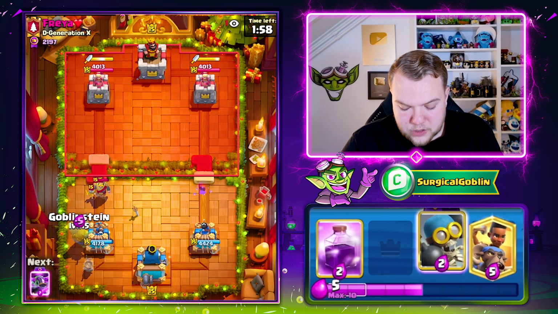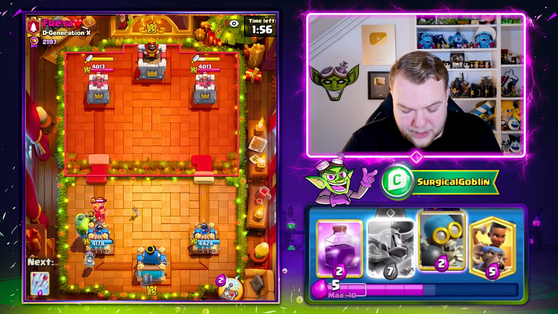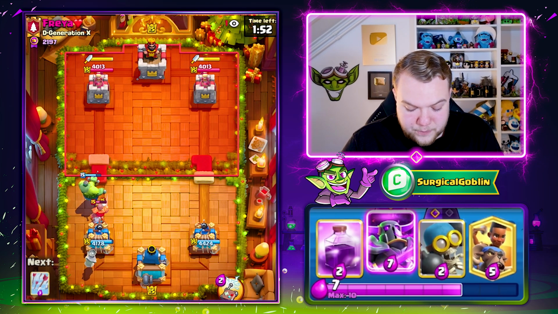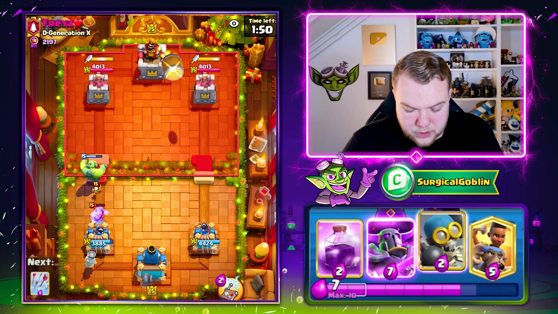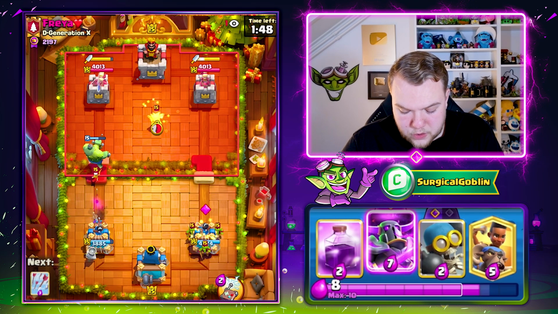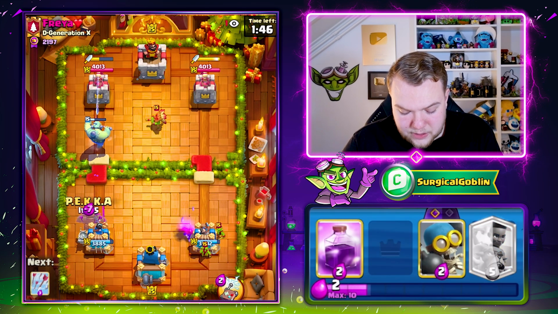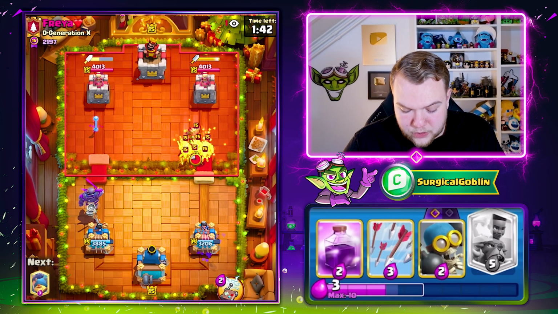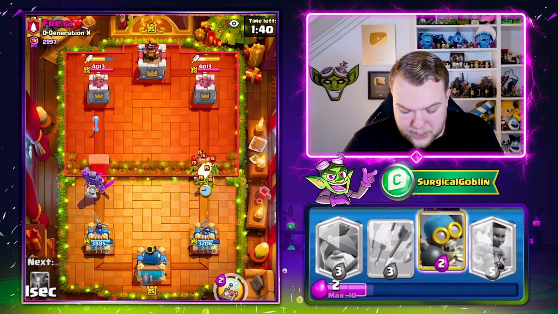But anyways, let's go with a Goblin Stein here, and I think I'm gonna prepare the ability if he goes with his Goblin Barrel to try and take care of the Knight, and then potentially also the Goblins from the Goblin Barrel. Okay, looks like he goes with Goblins towards the right side, Dart Goblin as well. Listen guys, I think this might be a little bit crazy. Okay, I'm just gonna rage this up.